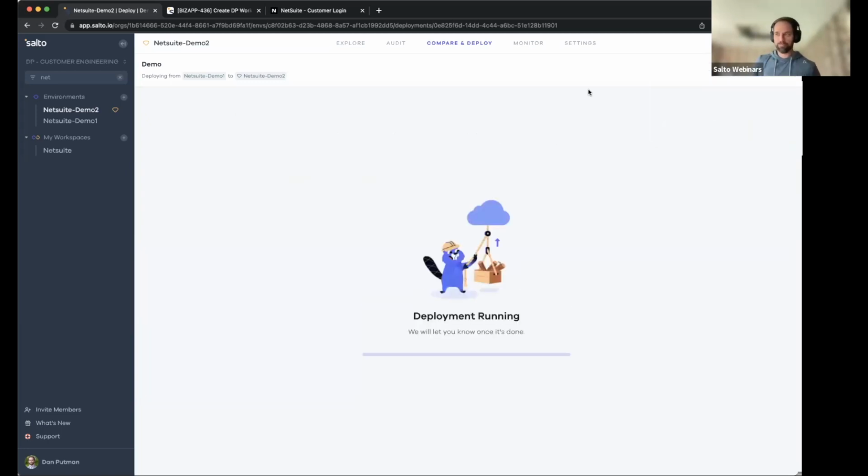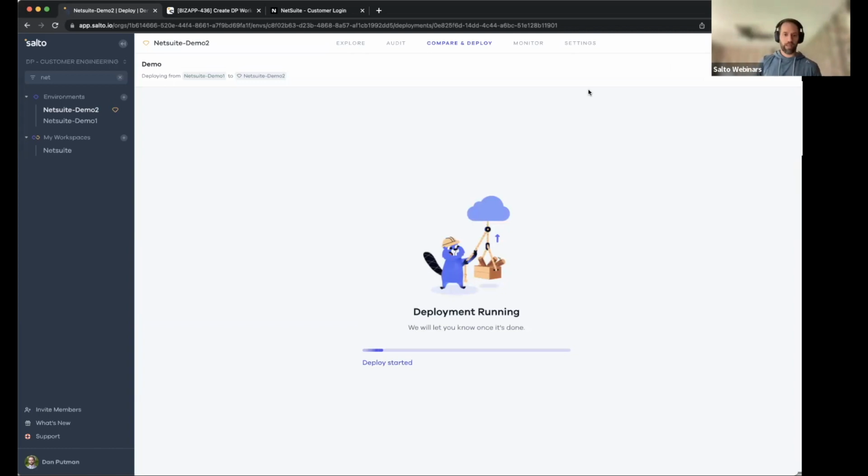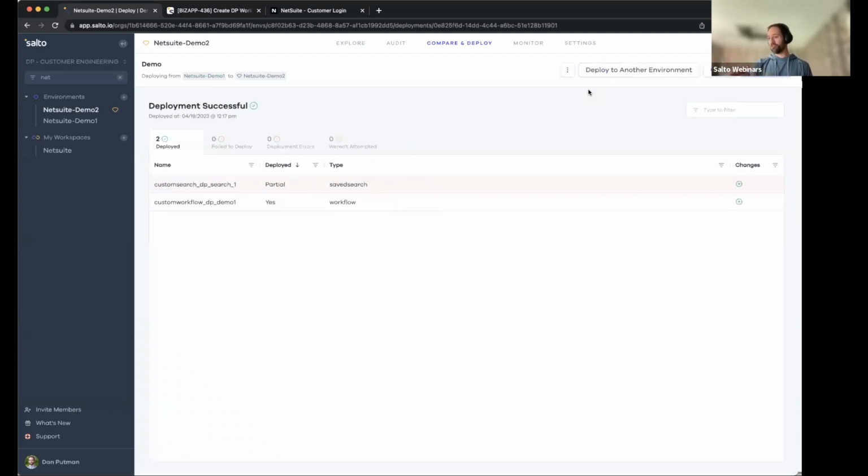So I'll go ahead and deploy. And now we're hitting the SDF endpoint. We're actually hitting a custom SuiteApp that we have built to add some functionality on top of SDF. So even if you're using SDF today, Salto brings more to the table, like additional attributes, additional types, and the ability to delete certain elements if you want to. So right now, SDF doesn't delete at all. Salto can delete some things, and we have that listed on our website.